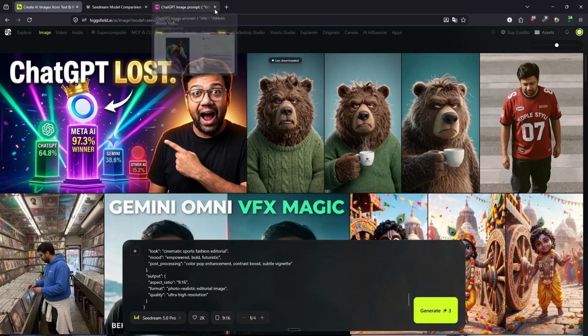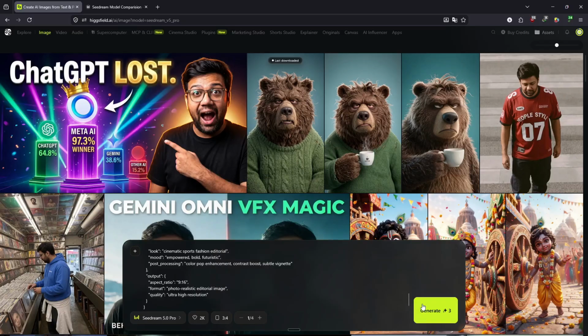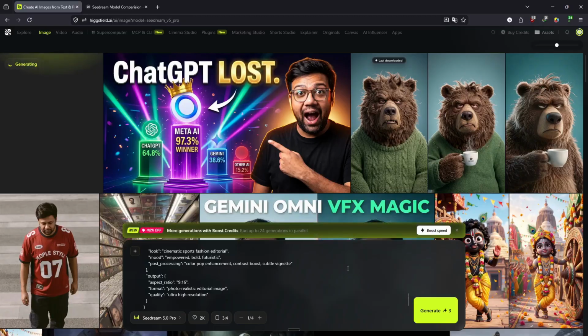So let's just do one thing. The prompt that I used, which I just closed, was from Prompt Hero. I modified the prompt as well. So now let's just do a 2K image, and we are going to do 3:4, and let's just click on generate image here. I have already created some prompts and recreated some images by using references from Pinterest. So I'm going to show you that.